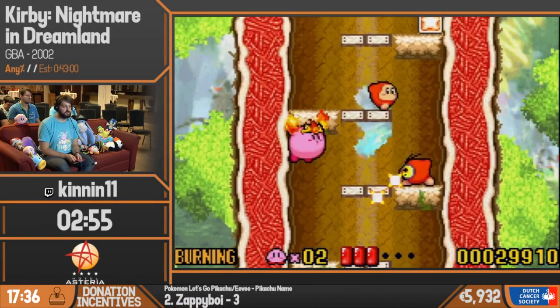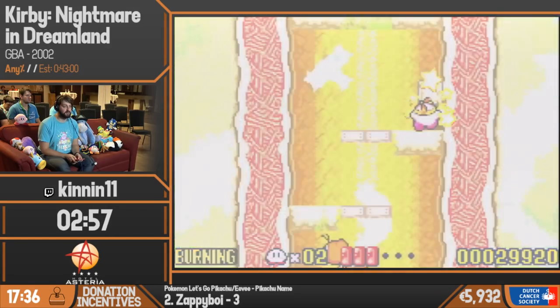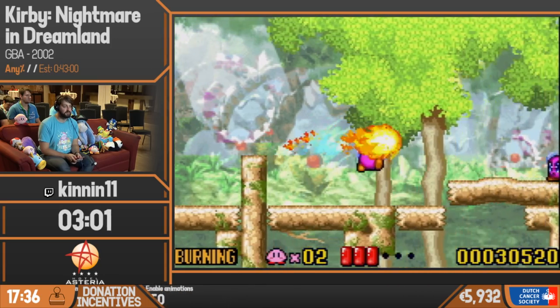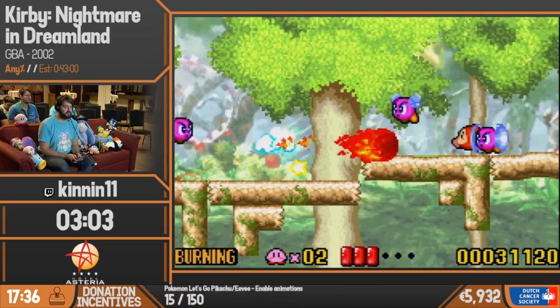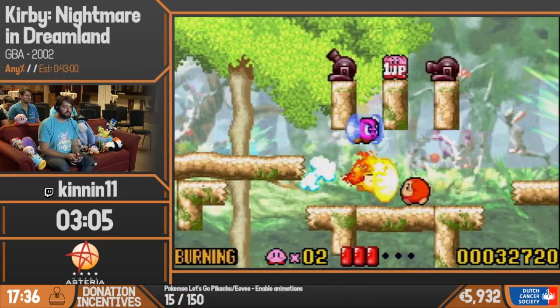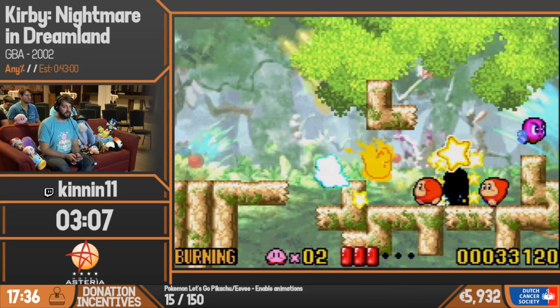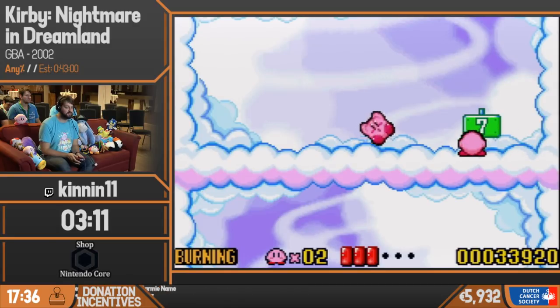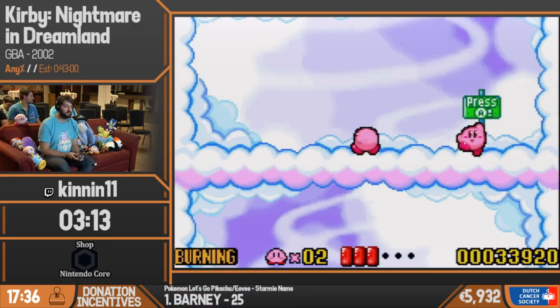A lot of this run is kind of dependent on enemy luck. If you get bad enemy luck, you kind of have to learn to deal with it. And there's a lot of luck in the mid-bosses as well. They have a lot of different patterns and sometimes they can just really screw you over.